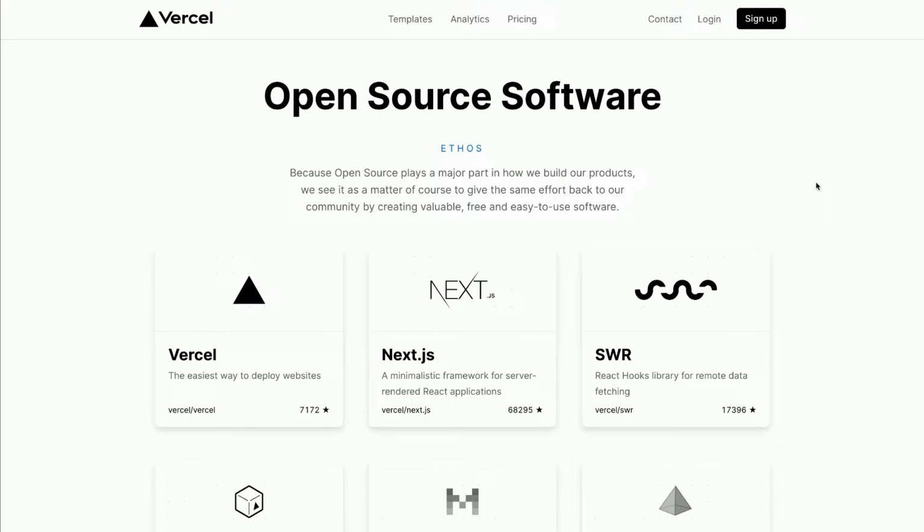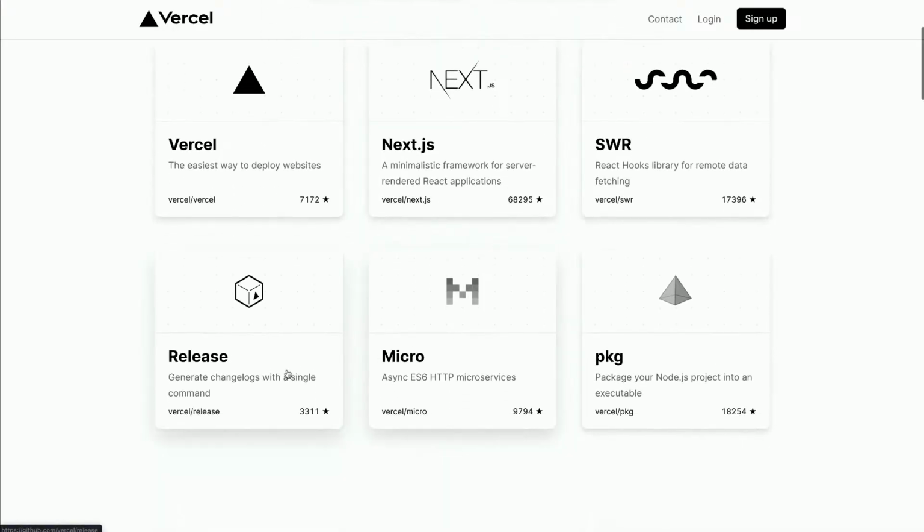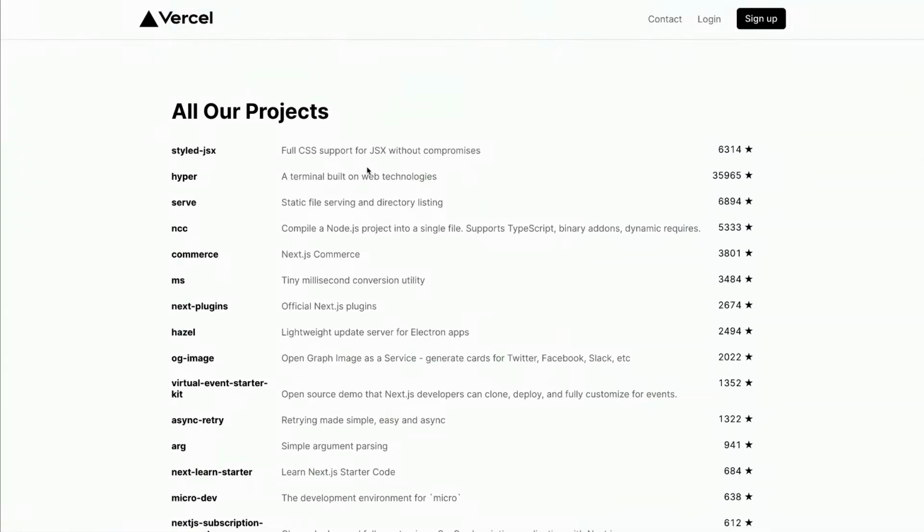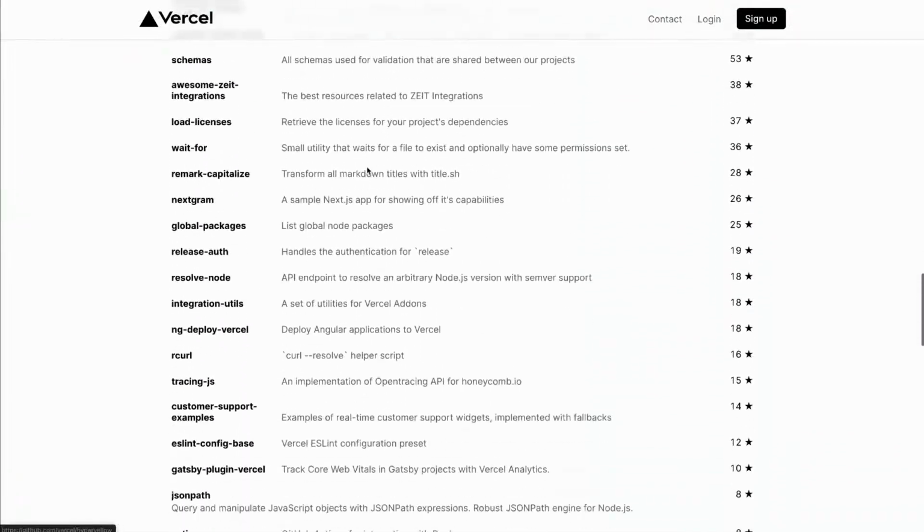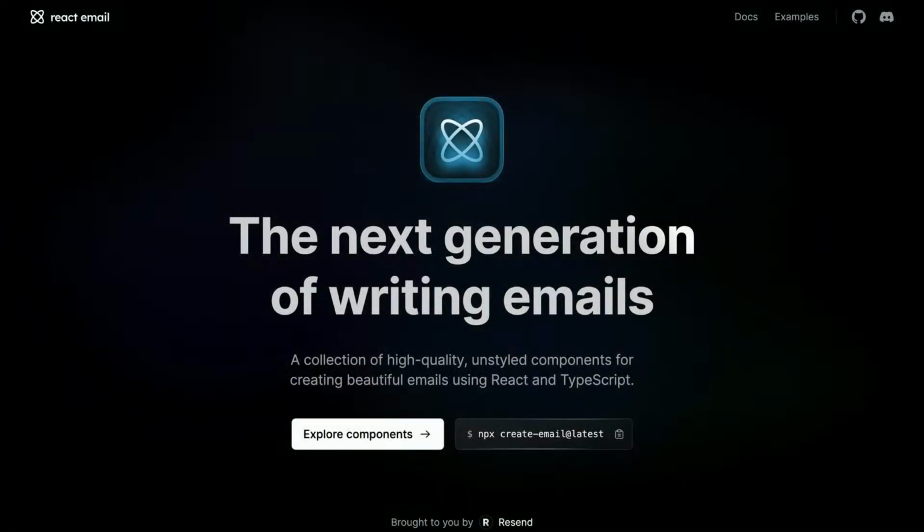You go to Vercel, of course, there's Next.js. That's the biggest thing that they anchor, but they have plenty of open source projects on top of that. When we started, that was our thing. We're not going to be open source, but we're going to have an open source component. And we built React Email, which was this library of pre-made, beautiful components for you to just get started building email templates, because emails are super hard. Even today, if you want to build a rounded corner button that works the same on Outlook, Gmail and Yahoo Mail, it's hard. So we built React Email to solve that problem.